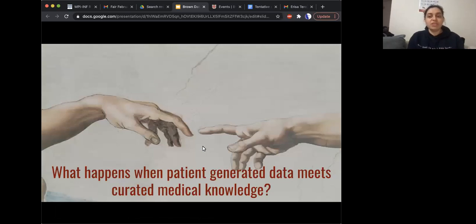While we have these resources of structured and unstructured medical data, the question that we asked ourselves is: how can we use this curated knowledge coming from trustworthy sources to improve the process of mining the discussion boards? What we want to achieve is to get a better insight into what's going on within the online forums. But since on the other spectrum we have this high quality structured data, how can we make use of it to better understand and mine insights or knowledge from online health forums?